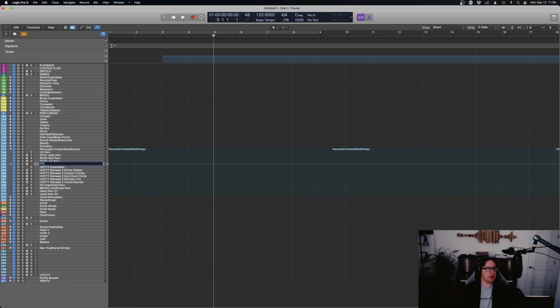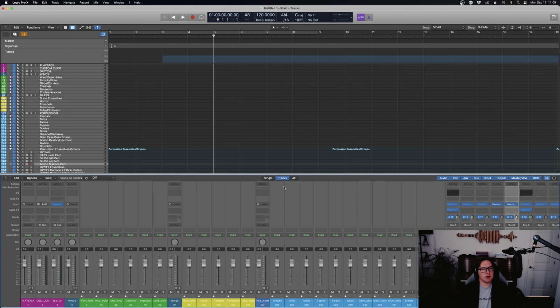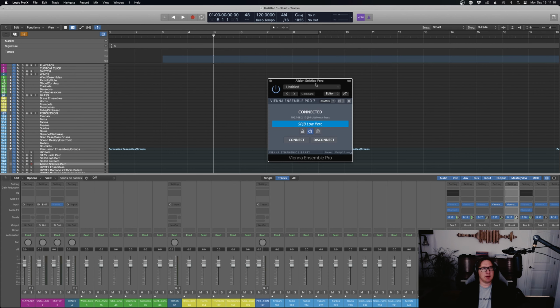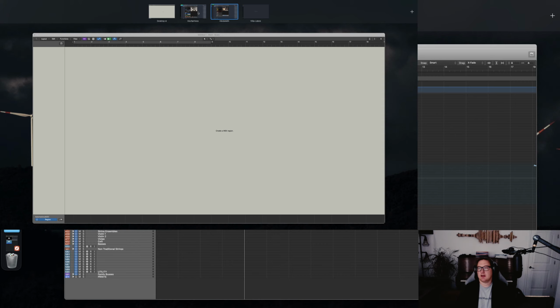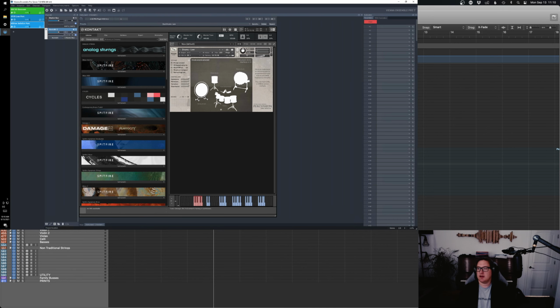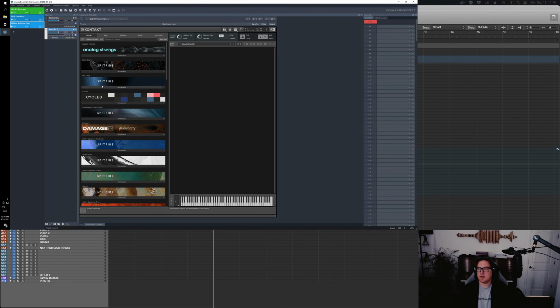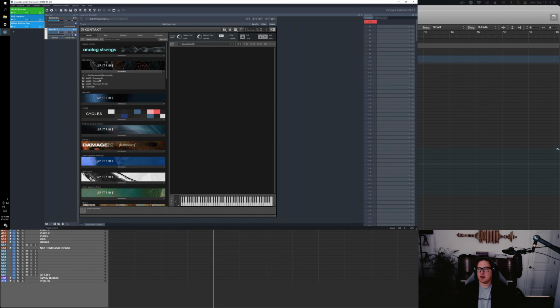What is this going to be? Albion Solstice perc. Now we rename the instance. Perc. And we work on the instance here. We'll just put it on there. Their Marauder kit.